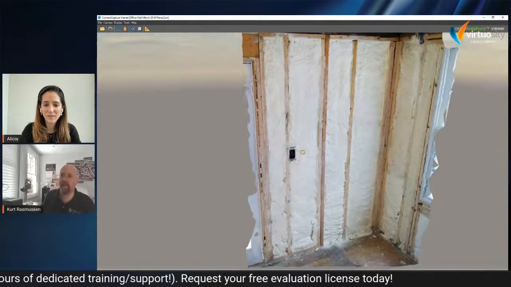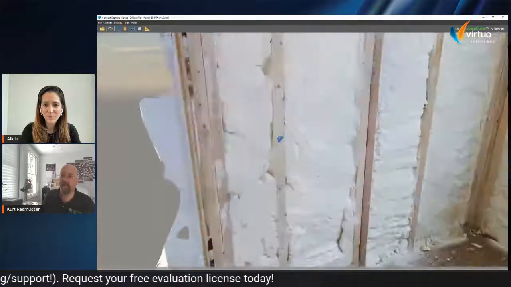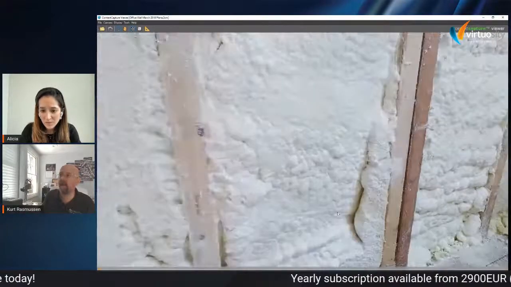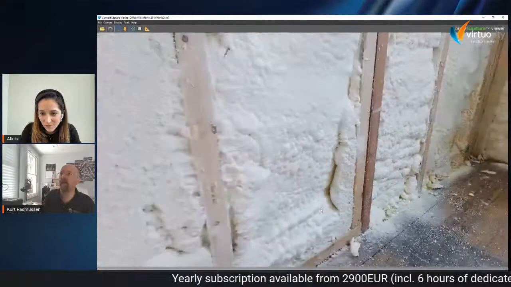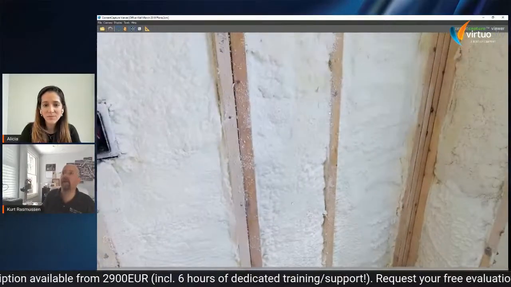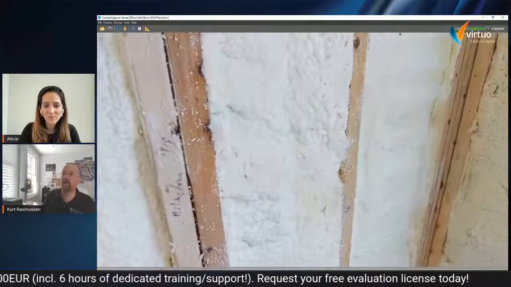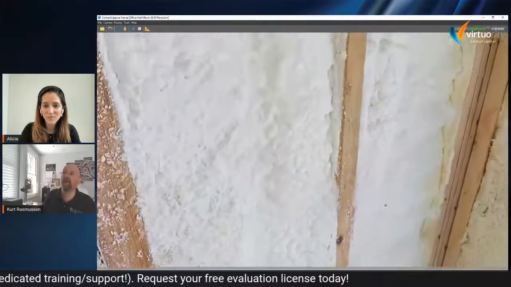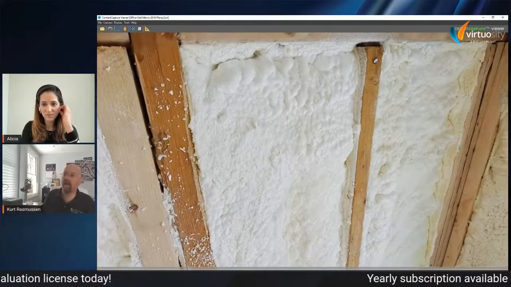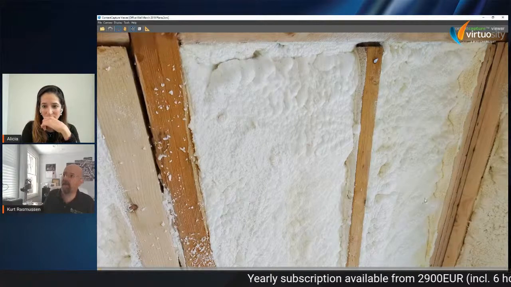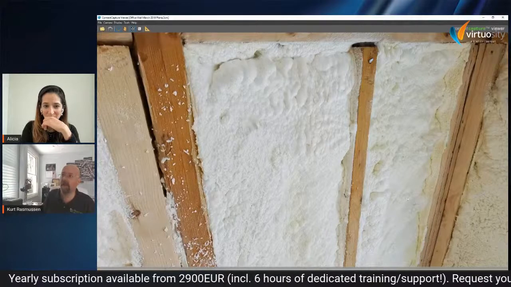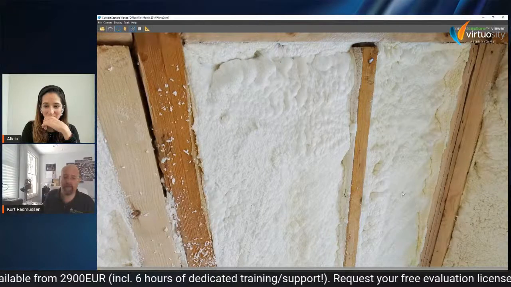Okay. But what we're seeing here, you can see there's some areas where it comes right to the surface and it needed to be cut back. But then there's areas behind it that are kind of voids. We also see areas where just visually I can see on the side of the 2x4 if we're within that half an inch. So we see that there were some areas that I brought up of concern where they went back and sprayed, but just spraying up the side of the wood still didn't give it the depth. So then I was putting a straight edge across these two 2x4s and taking my measurement in to see.